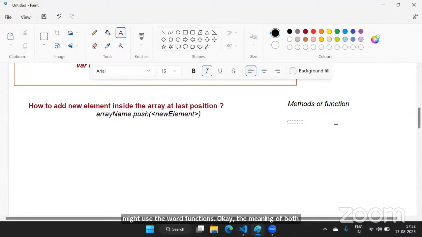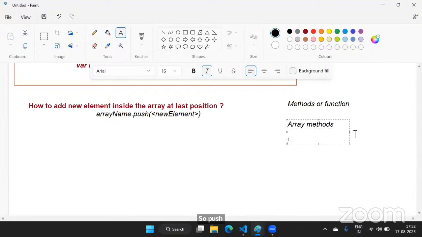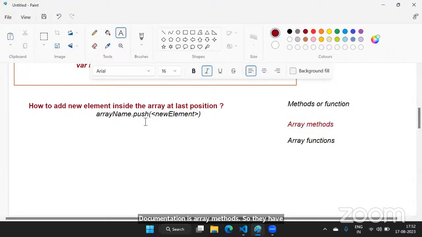Some people will call push an array method, some people will call them array functions. Technically the correct term given by the JavaScript documentation is array methods. So push is one of the array methods which will help us to add a new element in the array at the last position.